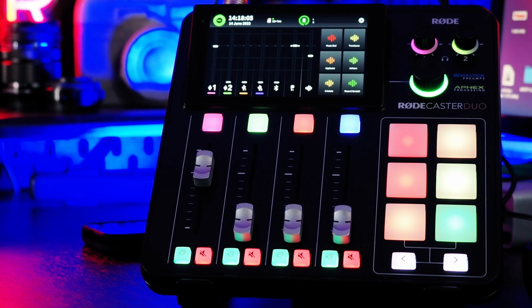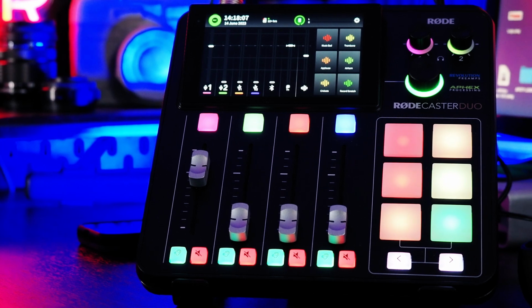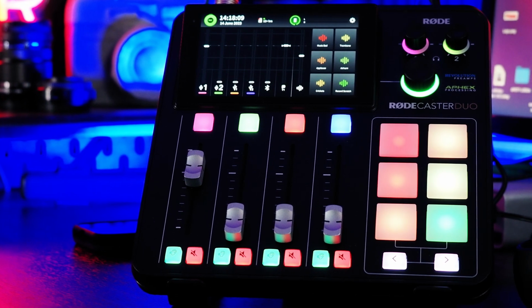One of the barriers to podcasting in the past has been the price, but Rode has potentially changed the game with the launch of this, the Rodecaster Duo, and we're going to look at a number of reasons why you should take a second glance at this amazing piece of kit, and in fact, we're recording the audio for the video on the unit now.